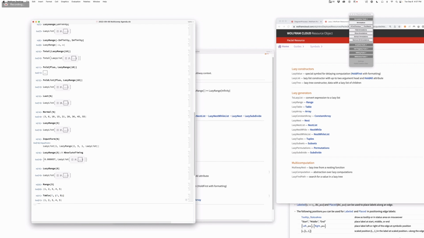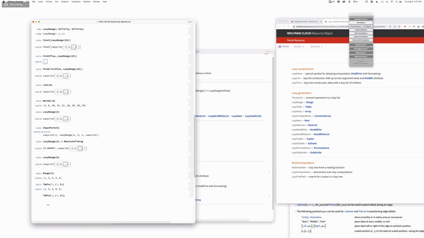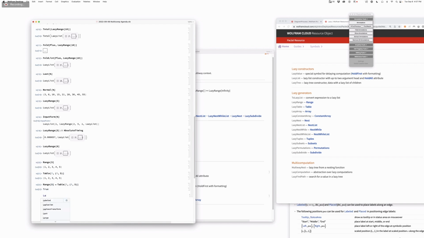So what we will be able to say is range of 5 double equals this, and it's all good. If I say lazy range 5 double equals lazy table i, i, 5, oh, what is going on?